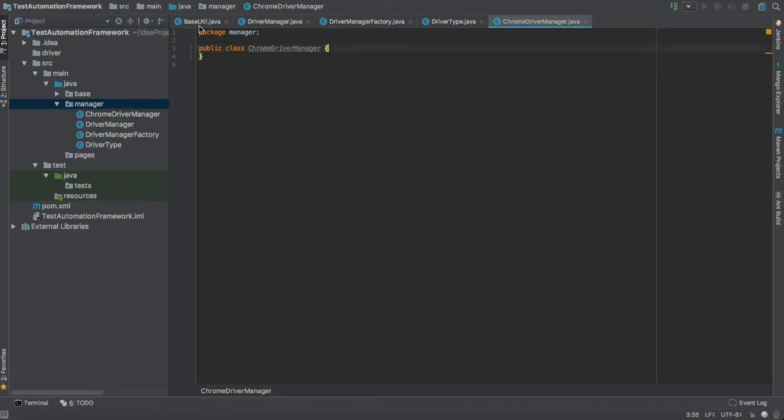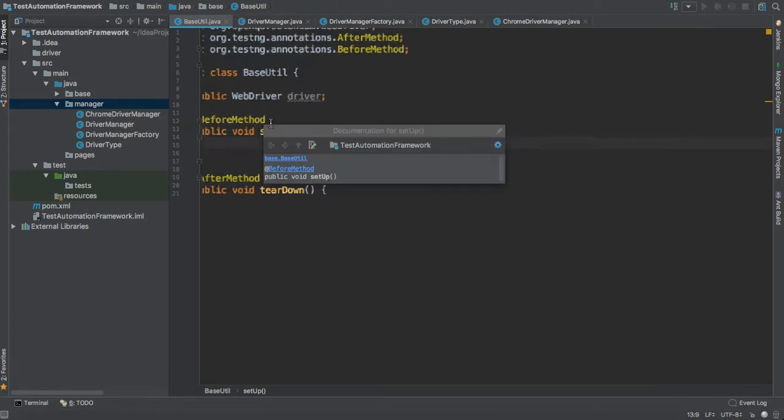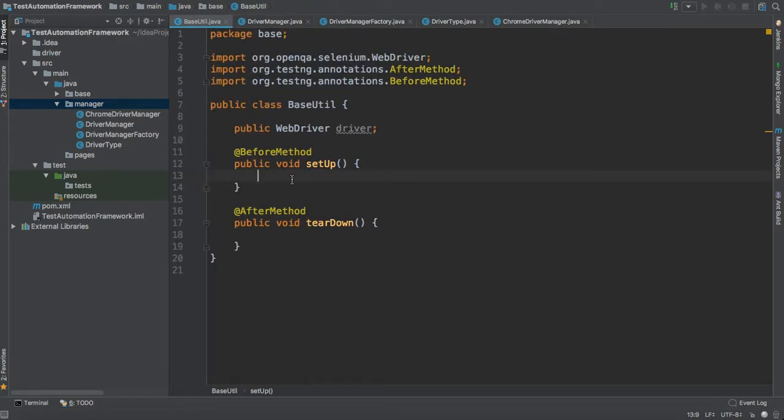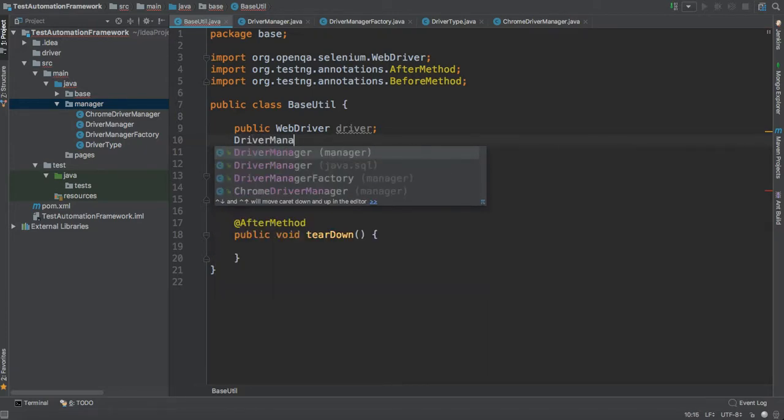And let me just show you real quick what I'm trying to do. If I go back to the base util, I want to just zoom in a little bit. In the before method, what I'm trying to do is create an object out of the class, driver manager.